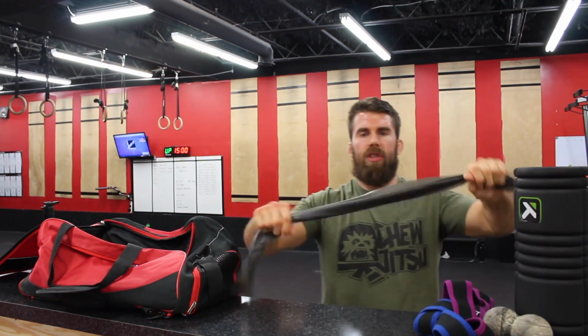I'll use some TheraBands like this to do different upper body stuff, just to get everything nice and loose. And to keep myself warm, I always bring a hoodie and some sweatpants. So if I'm wearing a gi where I already have pants on, I'll just put the hoodie over top of my gi. If I'm in no gi, then I'll put on sweatpants and a hoodie over top of it.